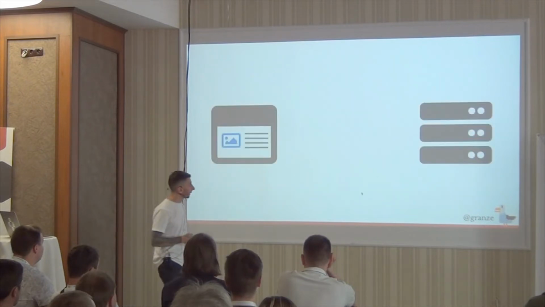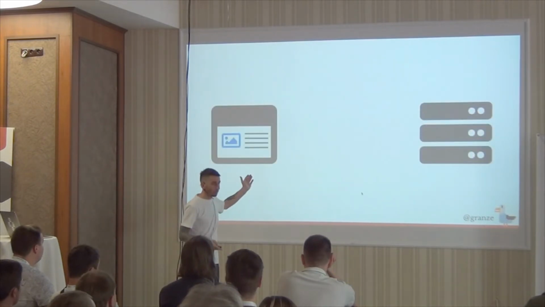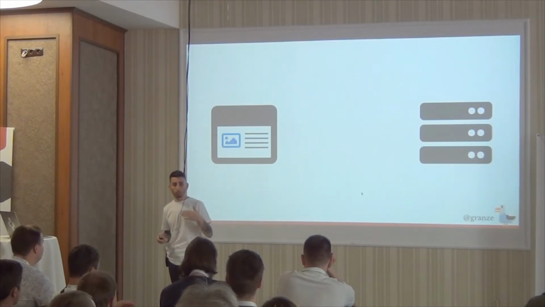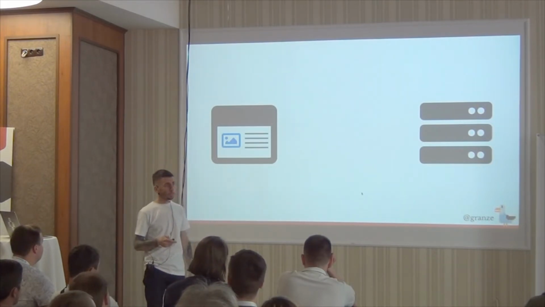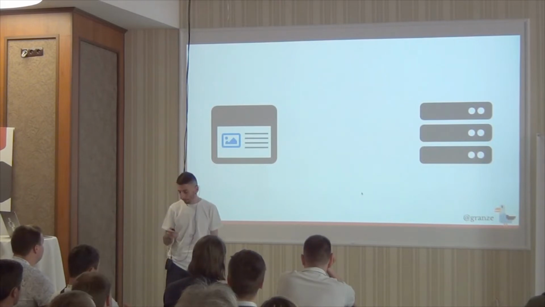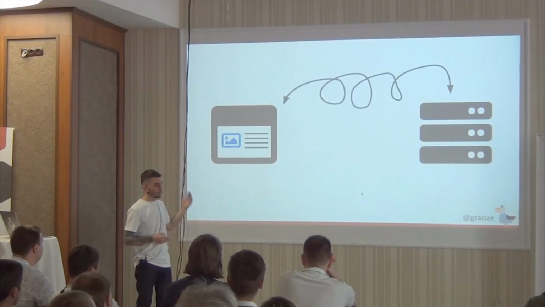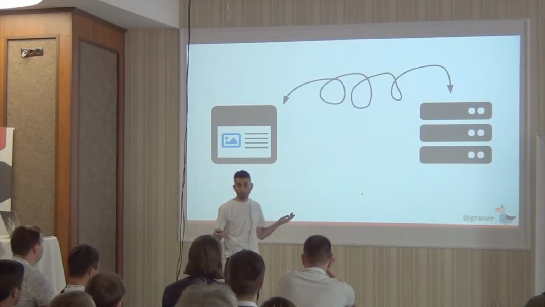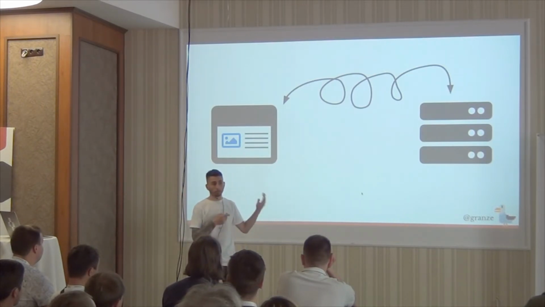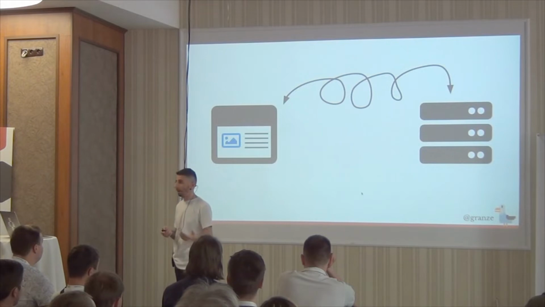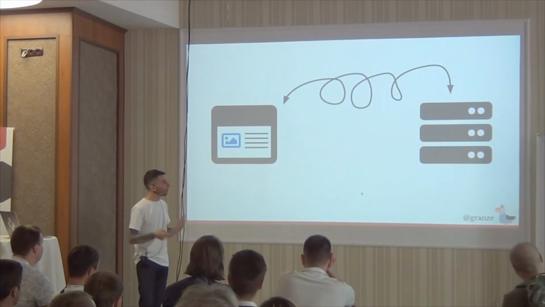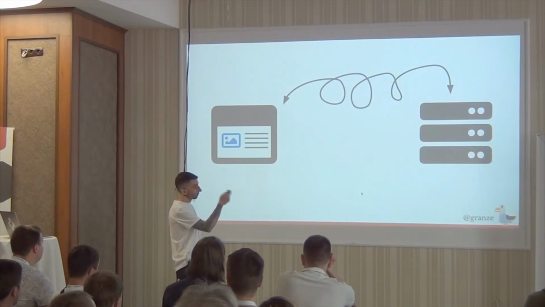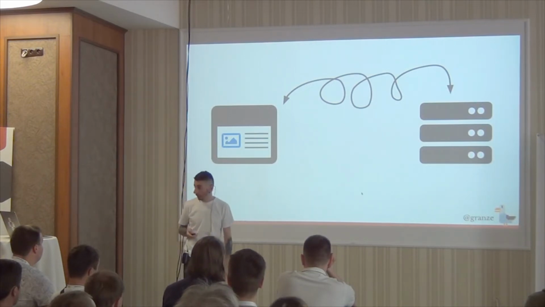So how is it different? So we have our beautiful client and we have our server. Every time we do a request to the server, even though we have a cached file, the round trip from the client to the server could take a lot of time. Maybe because the server is overloaded, maybe because I have a crappy connection on my mobile. There are many reasons why the connection and the round trip will take a lot of time.